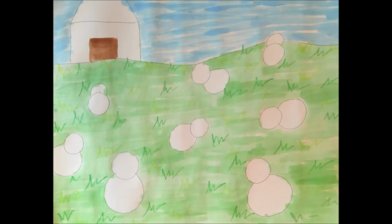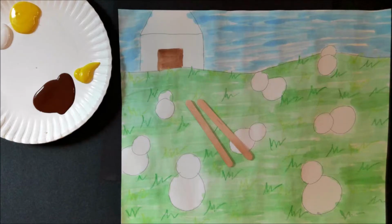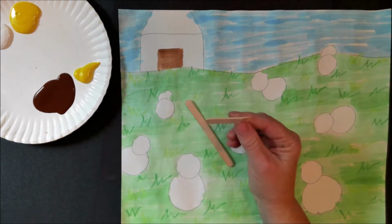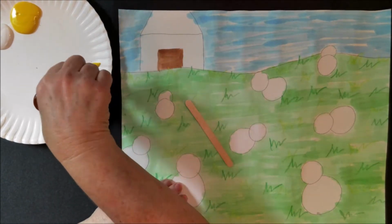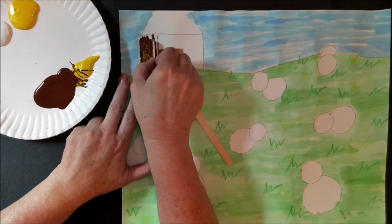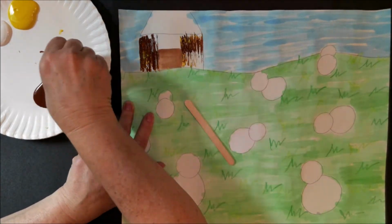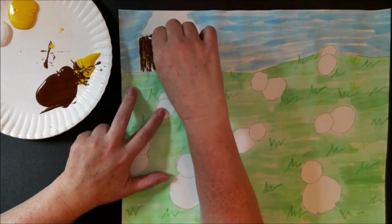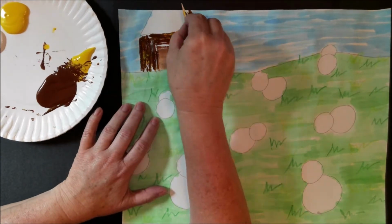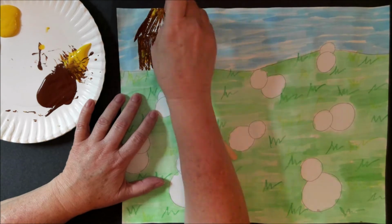Here's my painting dry. You can see the grass that we drew with the crayons through the watercolors. Now we're ready to paint the chicken shed using popsicle sticks. Take your popsicle stick and break it in half. You want it about the height of the rectangle. You're going to dip the edge of your popsicle stick in the brown paint and yellow paint and the white paint. And you're going to just make lines going up and down on the sides and then across on the bottom. And then do it on the roof as well.